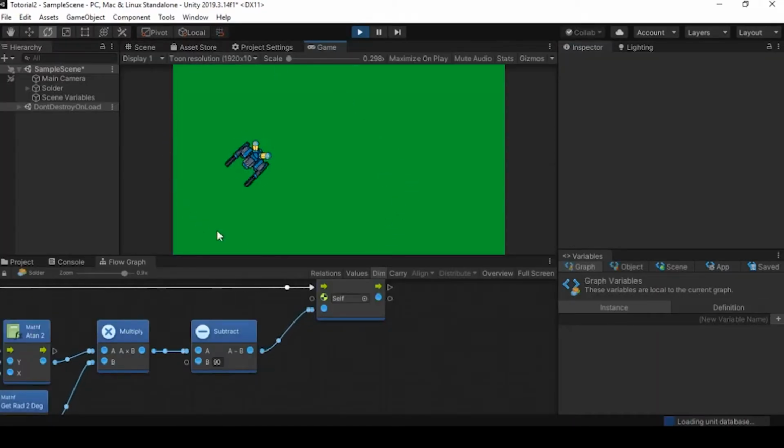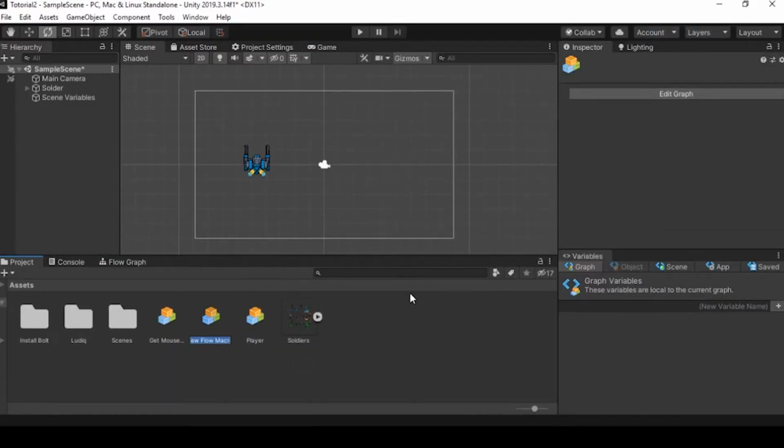And here we go. We now have our player looking at our mouse. Now you don't have to do this, but I'm gonna also make this a super unit, just to make it look cleaner.